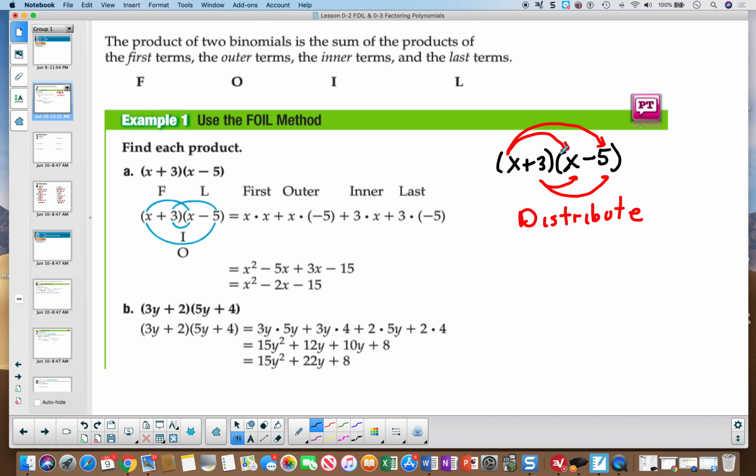We can take the first term and multiply it to each one of these parts, and this one multiply it to these parts. But there's a really nice mnemonic called FOIL. And FOIL reminds you to multiply four times to get all of the terms.